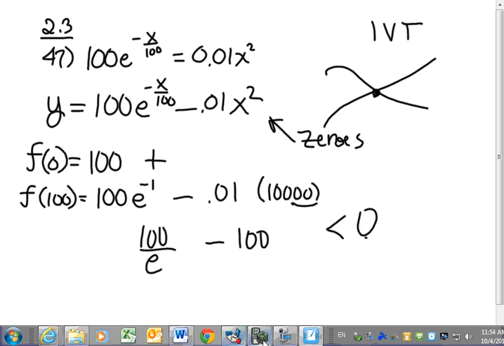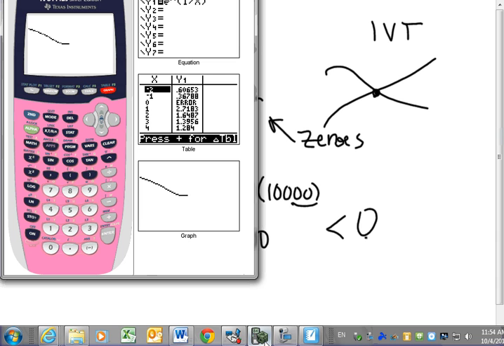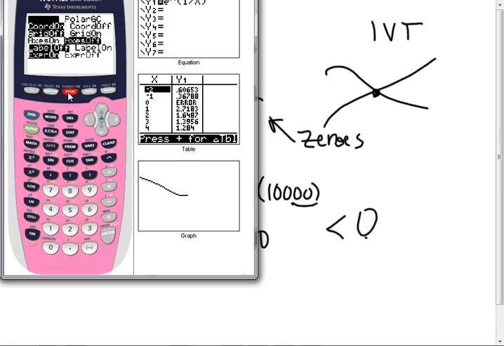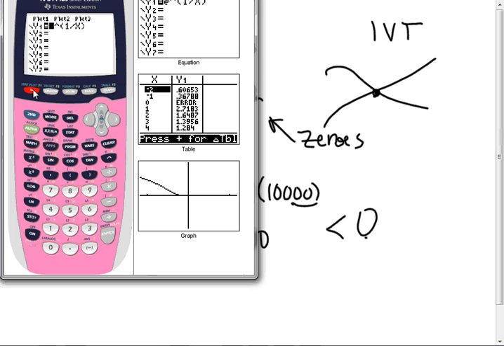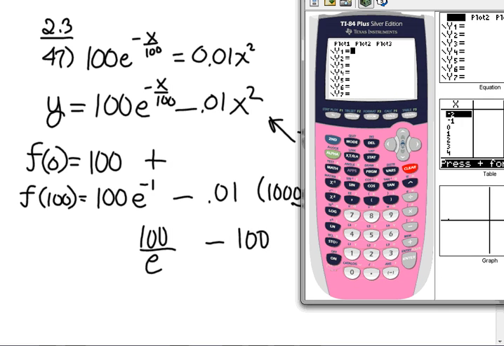Now remember, those of you who didn't know what to do, once I helped you with it, it was okay. Now I need to get my axes back on, otherwise I won't be able to see anything. And that's my domain. I don't really care what my range is. It's not going to matter. And I can give you another example where you want to do that. So I want to clear this out, and it was really not a very pretty looking function. So it's 100 e, I hope I did my calculations right, to the negative x divided by 100. I would go to the table values if I really wanted to see what that looked like.